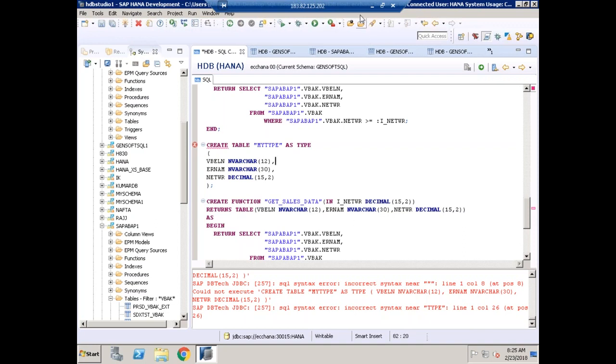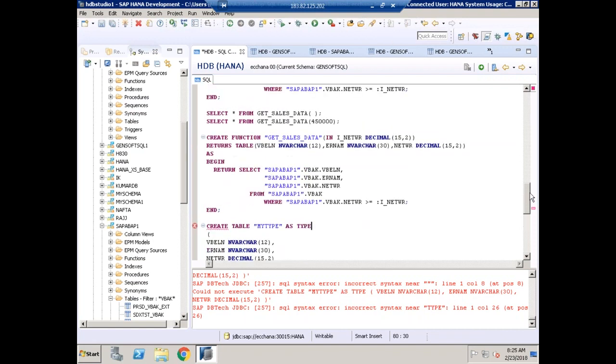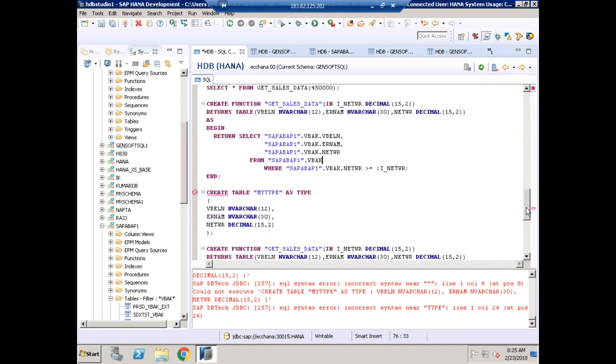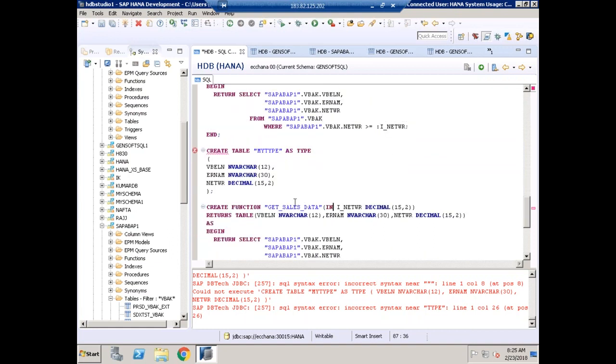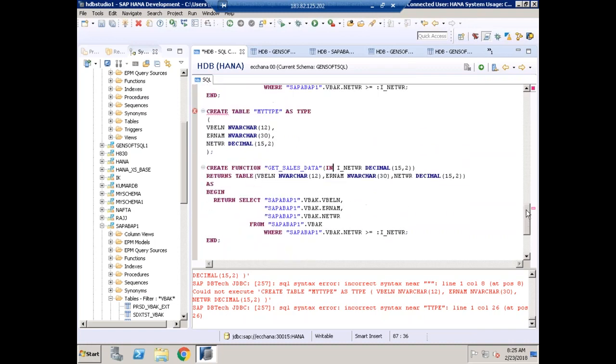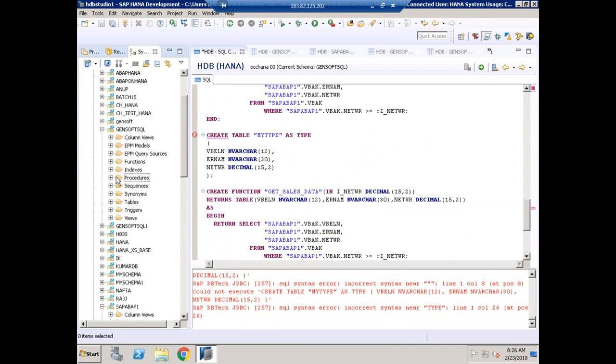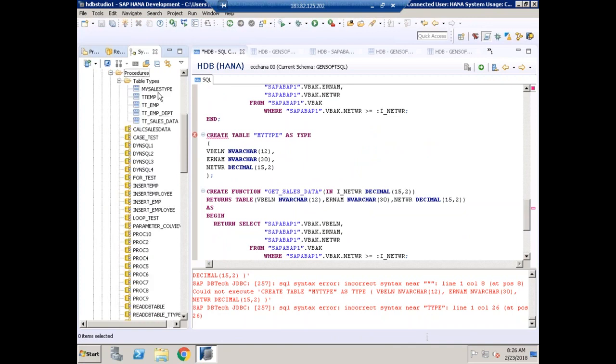Yeah. Online. Are you there? Yeah. Fine. So what we are discussing now, we are trying to discuss the table function. So here we are returning that, done. We have created one user defined type. What is the type name I gave? I forgot. In the procedures, yeah, my sales type.